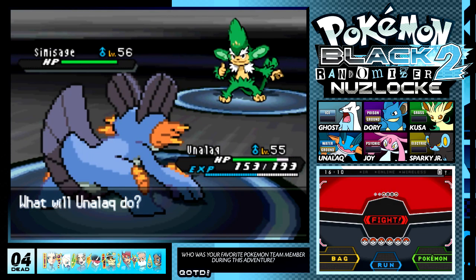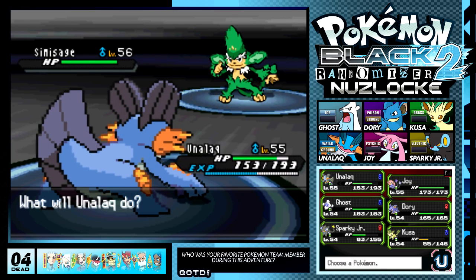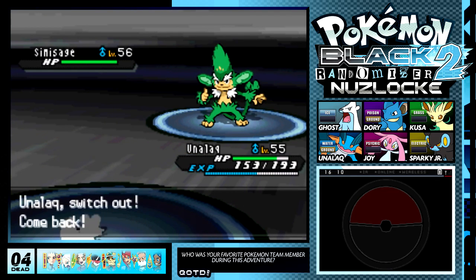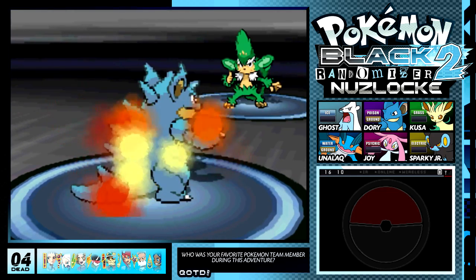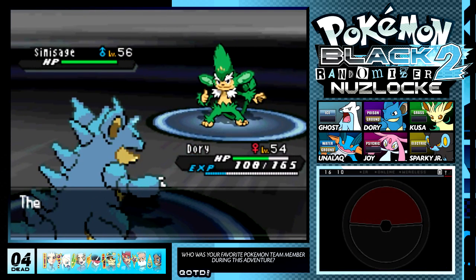It is going to go for something big against us, though. So yeah, I'm going to go ahead and switch out. Let's just go ahead and do it then. I'm going to bring Dory out here, and then let's see what Dory can do against the Simisage. Let's see if we can get a little damage off on this guy. It's going for a Seed Bomb. That's actually probably going to do a little bit of damage to us. And we're A-okay. It wasn't that terrible.